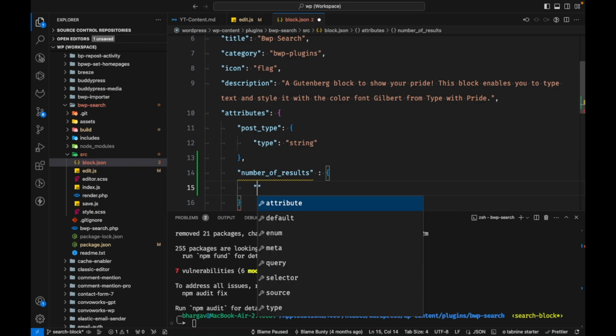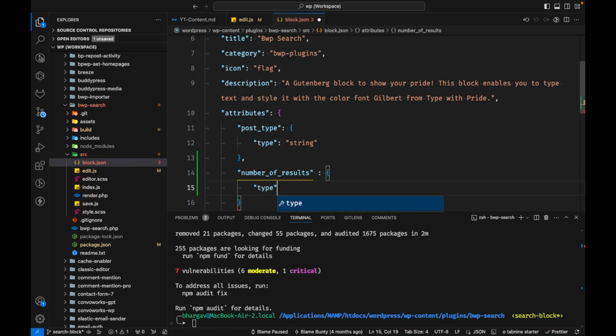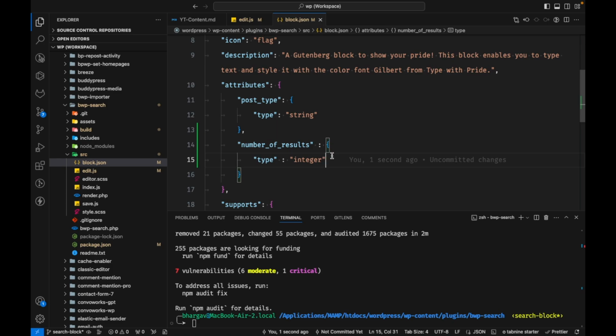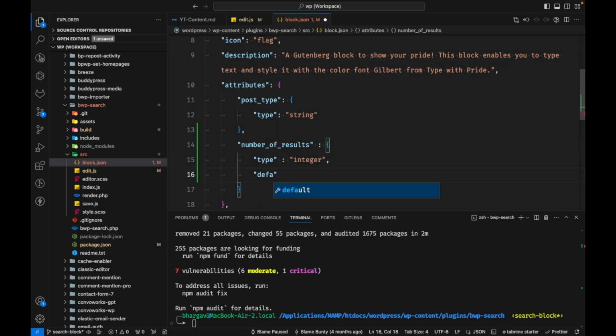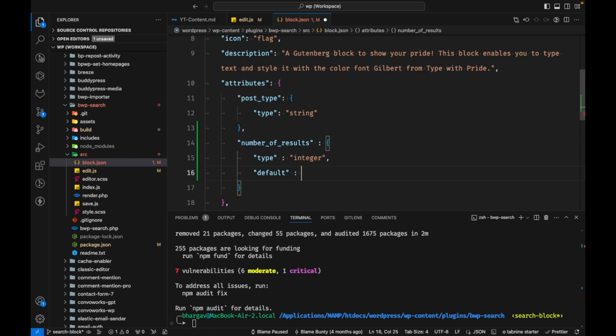Let's add type integer, and we can set a default as well here. So initially it will use this value.